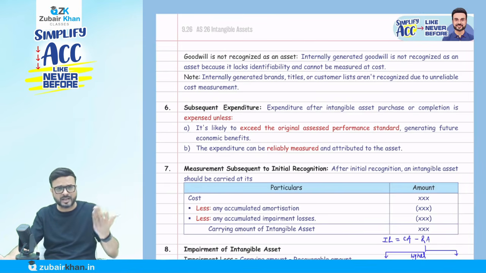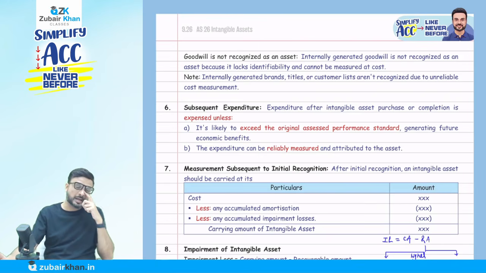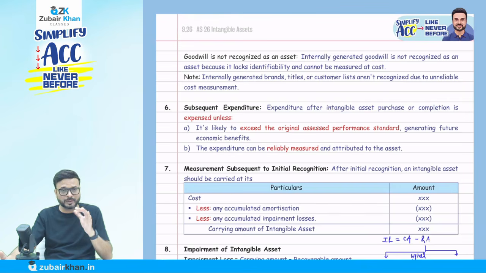There are different methods: average goodwill, weighted average method, super profit method. There are so many methods to calculate goodwill, but those methods are not accurate, with different people having different opinions. AS 26 says that the amount of goodwill found that way is not a reasonably correct figure. So that's why goodwill cannot be recognized.